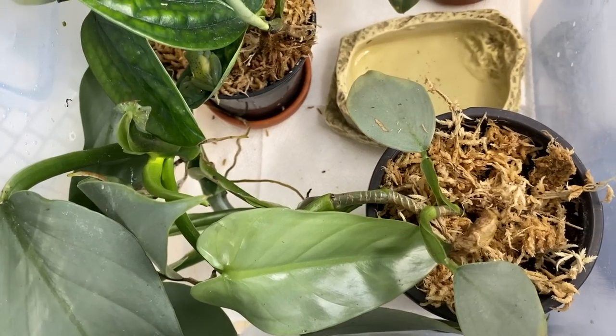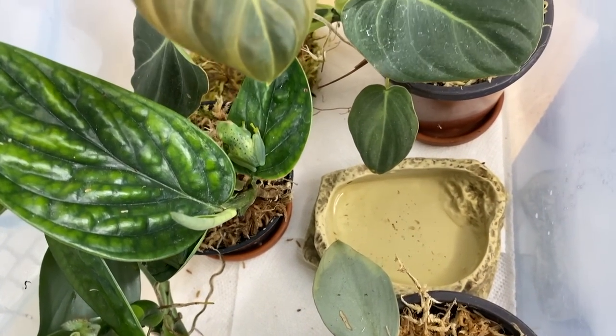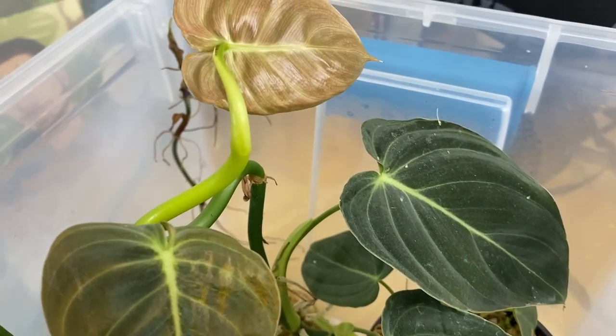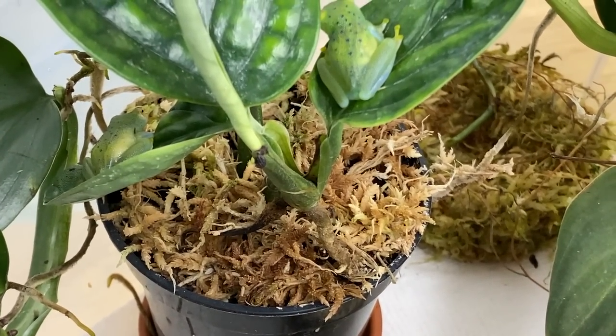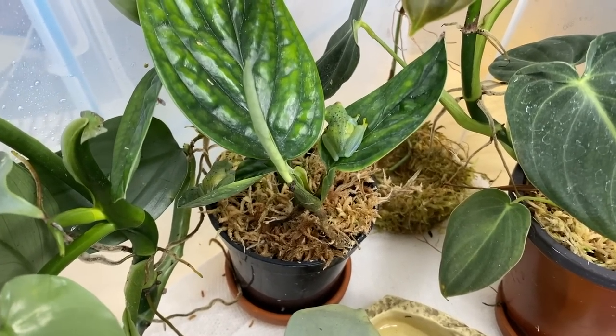I have them set up in this quarantine bin like so. They have a water dish, a few different plants like this in their little pots, and they're topped with sphagnum moss just so that they don't get soil on their bodies, that sort of thing.